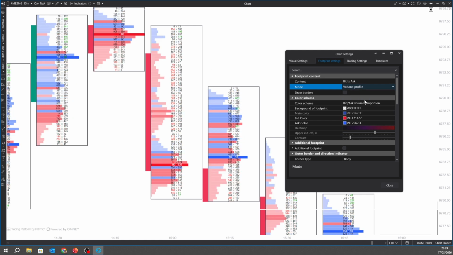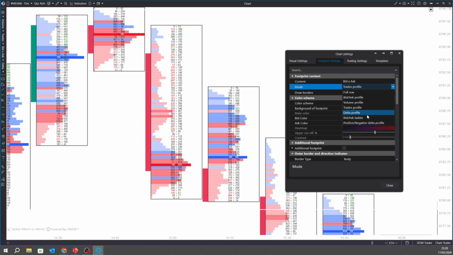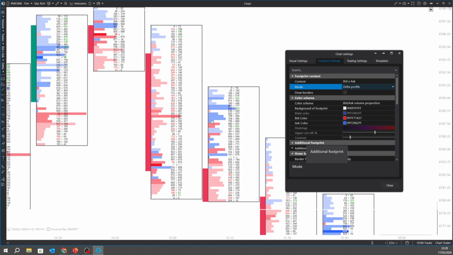You can see volume profile, so you can see how the volume is situated inside of the candles, right? So this is now the volume. Volume we define as bid plus the ask. So we can see here how there's more volume at the top of the candle, there's a lot less volume at the bottom of the candle, right? The other settings you have, you can use trade profile if you want. Delta profile is the one you need, right? Because the delta shows you the difference between the aggressive buyers and sellers, and it's the delta that will tell you in the long term. It's the delta that's going to tell you in the moment who is aggressive and therefore who is passive, right?